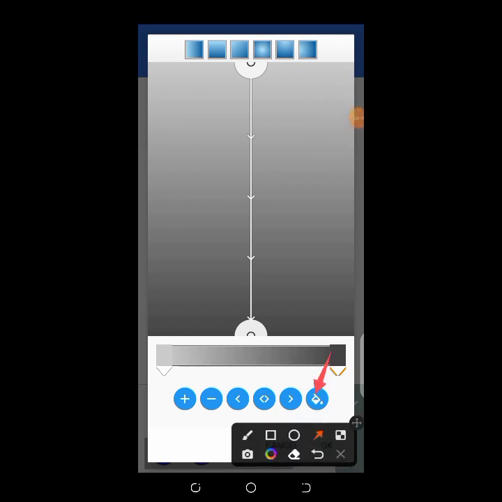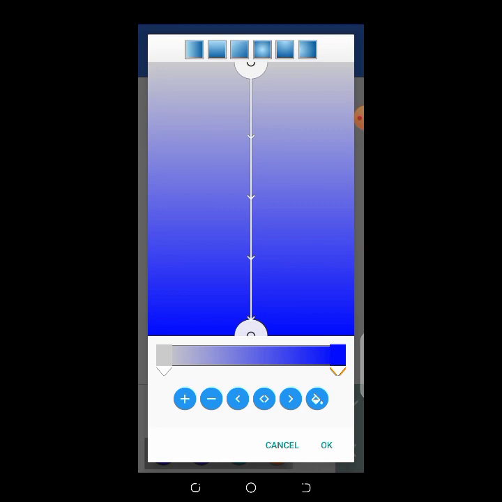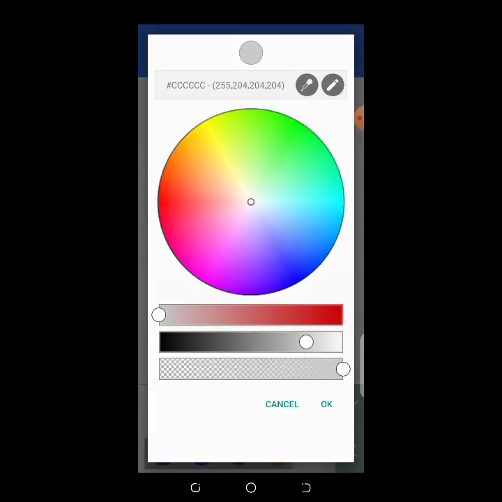Good. So after that, then select your color. I want to select a blue color, a very light blue. Okay, then for this side I'm going to select a transparent color. So I tap there, I hit on my bucket again, and I want it to be transparent.